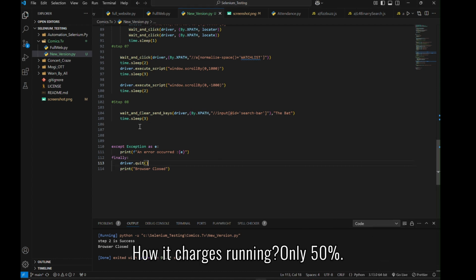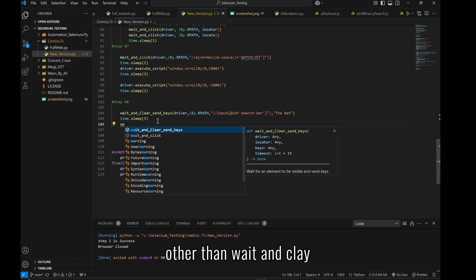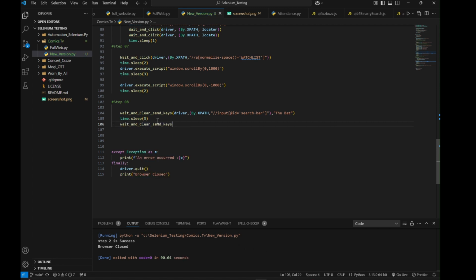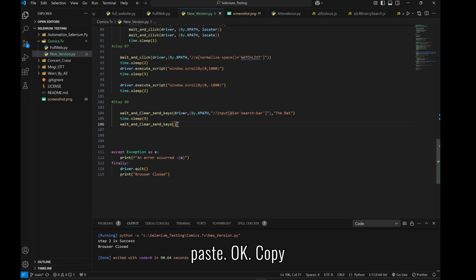Okay, now time.sleep is 3 seconds. Then wait_and_clear_send_keys again. Just copy and paste the method: driver, XPath and search bar.